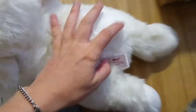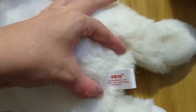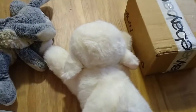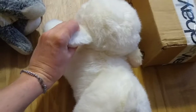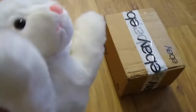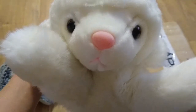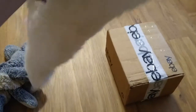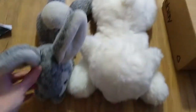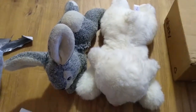Let's see, the butt tag. He's used and pretty old, so he doesn't have his original tags. But this is him. And his adorable little ears. They're so cute. His little face. Loved his face. I fell in love with it. It was like, oh, you need to be mine. So, yeah, here he is, and here he is next to Molly, who's about 12 inches. The site said he was about 13 inches, and that seems believable.